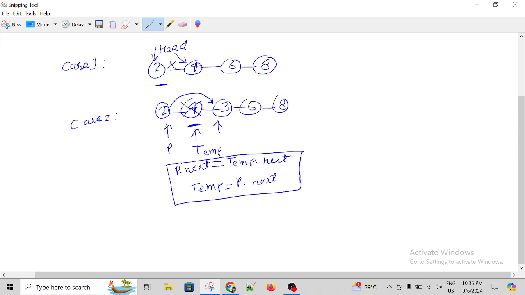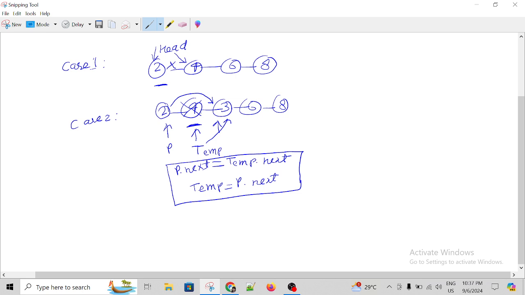In the first case you do not have to maintain the previous node, because you do not have to update it.